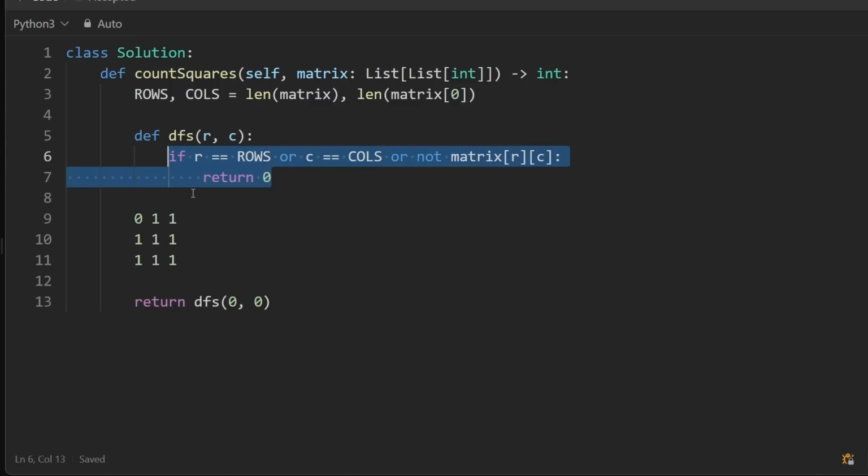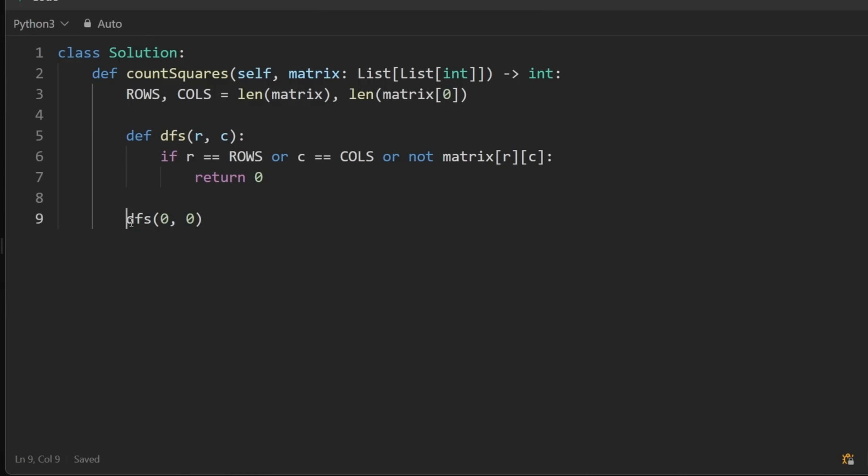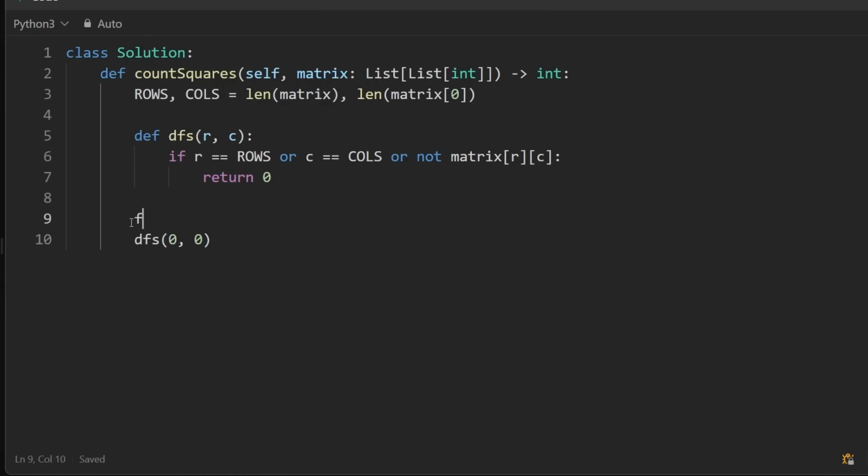So knowing that, we can see how this DFS is going to underestimate the number of squares that we have. Because anytime we reach a 0, even if this one was a 1, maybe this is a 0. Well, from here, we're never going to end up counting this square because we're going to try to go right and we're going to see this is 0 and we're going to terminate. So the way to correct that is to run the DFS for every single coordinate.